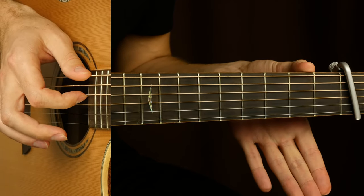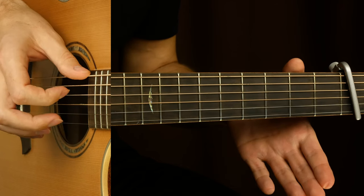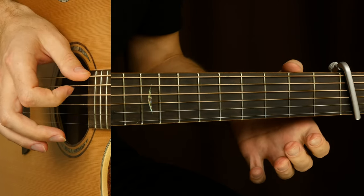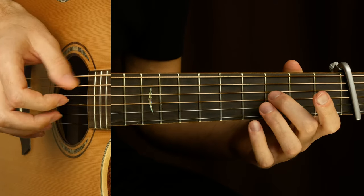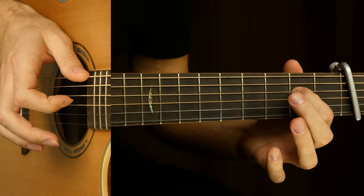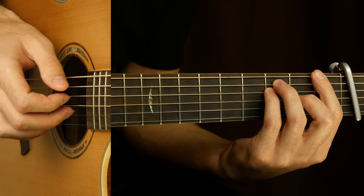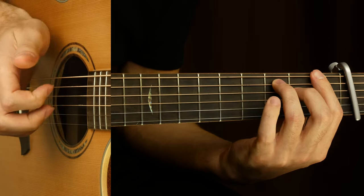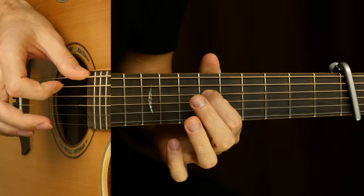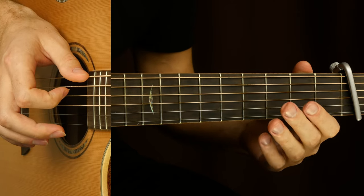And after that we play open 4th string. Again, 3, 6, 4, 4 with the slap, and open 4. Let's play from this chord. Let's play it again.